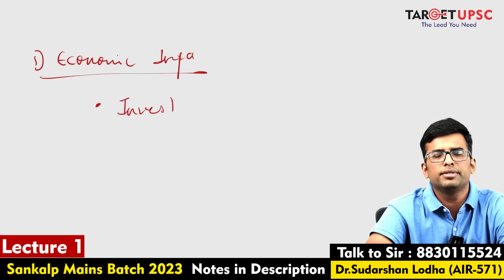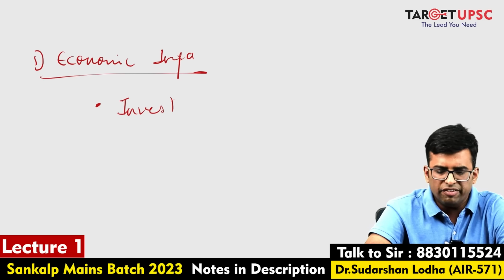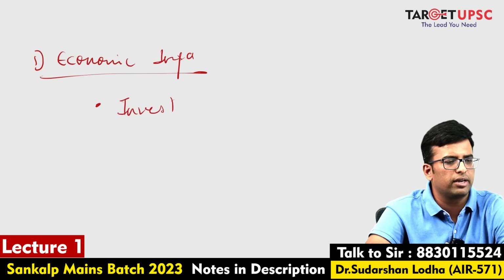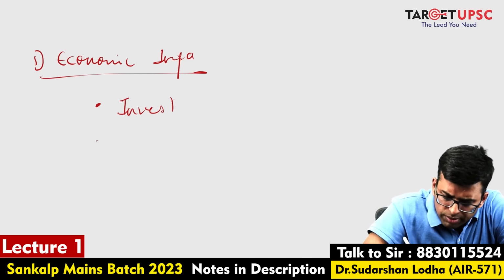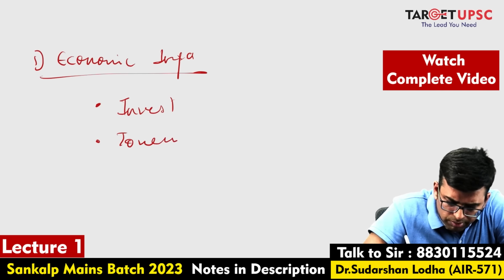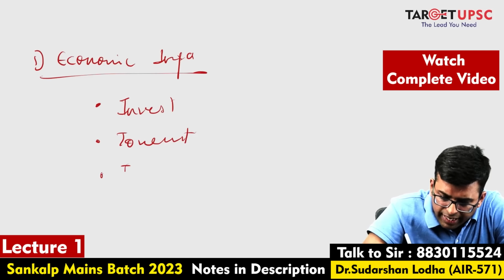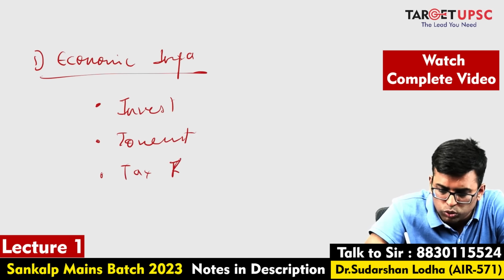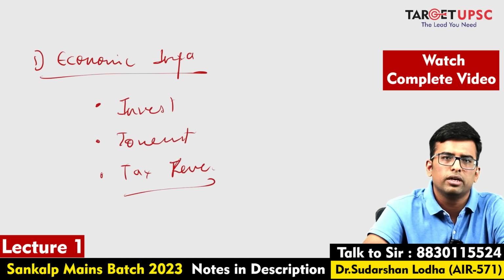If there are crimes in our society, definitely it would affect investment, it would affect FDIs. Definitely. हमारा टूरिज्म अफेक्ट होगा क्या? डेफिनेटली हमारा टूरिज्म अफेक्ट होगा. हमारे रेवेन्यूज कम हो गए क्या? Tax revenues, definitely, tax revenues would decrease if you do not have a strong criminal justice system.